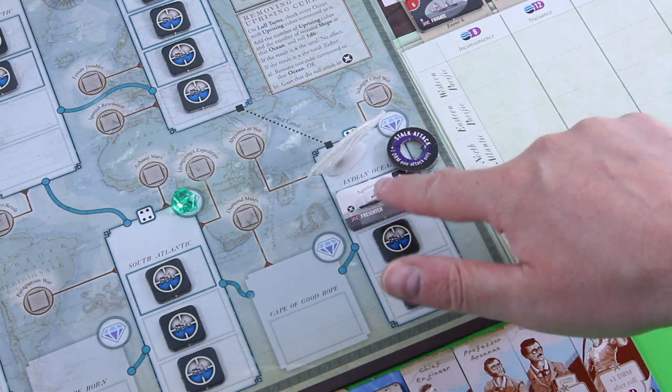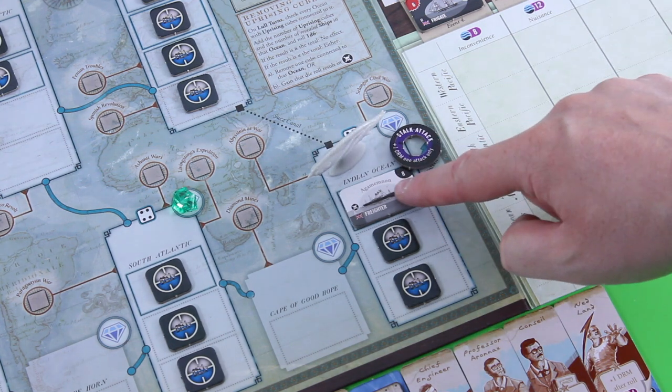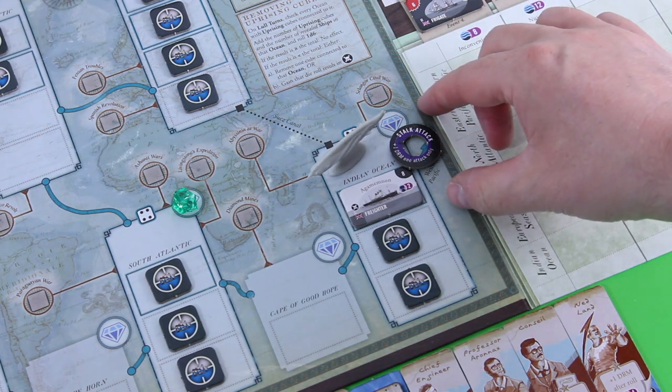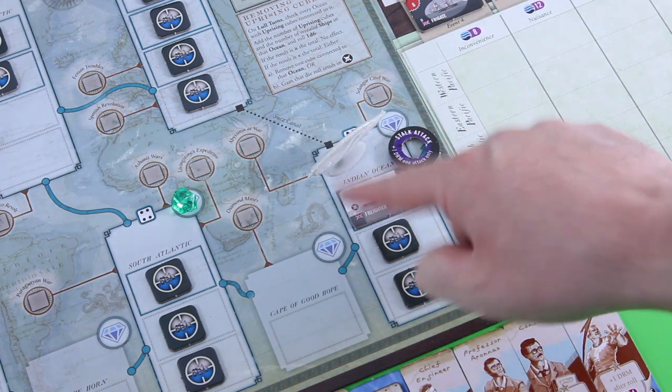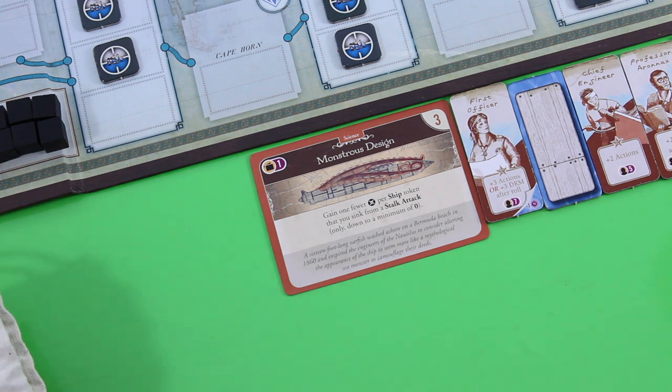It's worth 2 victory points, but not for us, because we have a -1 of those tokens here. So overall, that's really great. We would gain one notoriety, but because of our monstrous design, we get one fewer notoriety. So we look more like a sea monster than an actual ship, and people are not getting that suspicious.